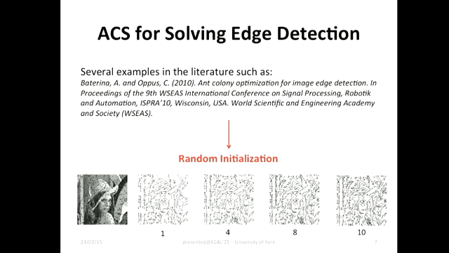Here down we can see a typical test image called the Lena image. On the left side we see the uniformly distributed initial positions of the ants, and then here are some of the iterations obtained by applying the ACS, completely re-implemented by us because they don't provide the code. However, we have similar results to their results, and here it is very clear that there is a high level of noise in the binary images obtained, where there is definitely a need for using filtering or thresholding techniques to remove the noise.